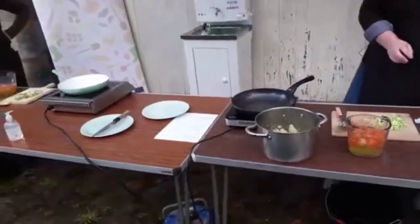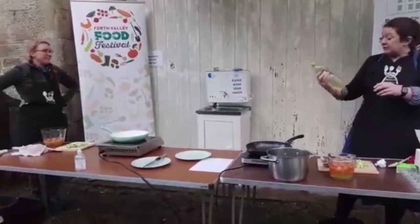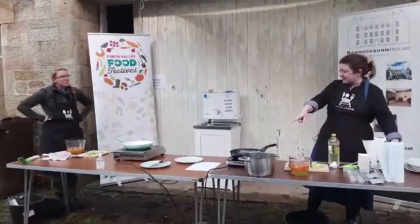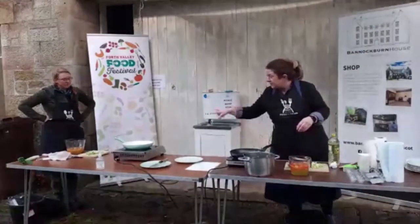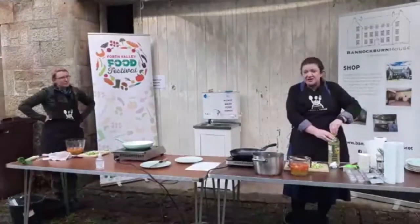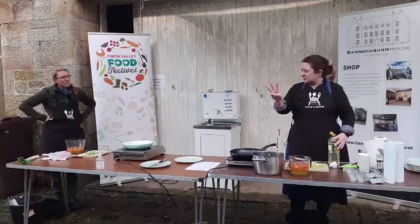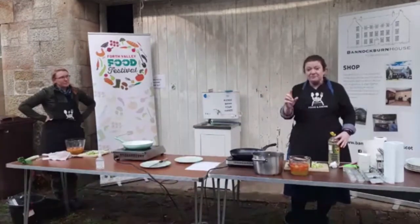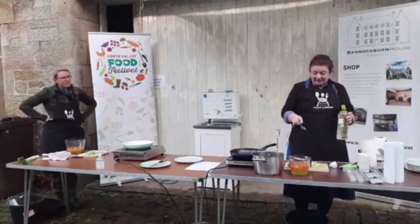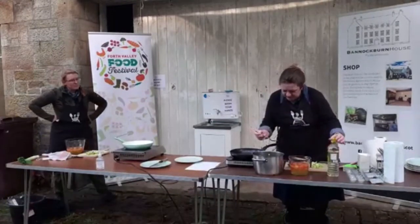Now, we want oil, but we don't want bucket loads of it. It's just standard sunflower oil. This is enough potatoes for both Kate and my frittata, and in actual fact, I think it's quite a generous portion. I would just use one teaspoonful, so I recommend at home, if you've just cooked the three smallish potatoes, just use a teaspoon of oil. I'm just putting in slightly more than a teaspoon because there's enough for two of us.